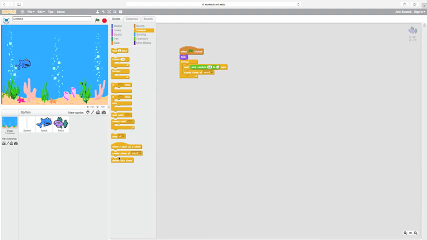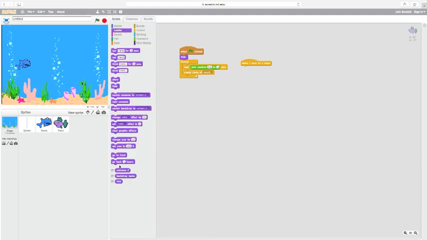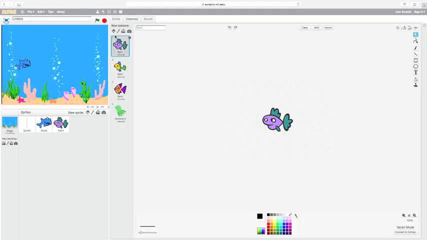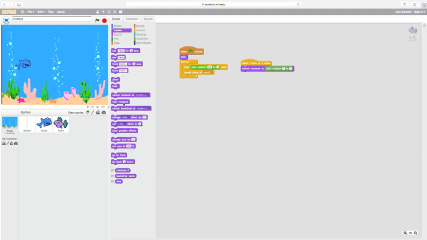Anyways, so next up, we have when I start as clone, we're going to switch costume to pick random 1 to 4. So it changes to one of those four. And then it's going to set the size over here to 50% so that now we have that.